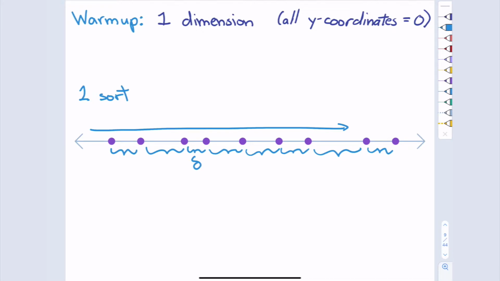Our running time would have depended on sorting, so we're taking n log n time. Wait, you're sorting the distances? No, I'm sorting the points. This picture is a little bit misleading because, yes, I gave you points on the line, but when I give them to you as a computer, I'm just giving you a bunch of numbers. You still have to sort the points to effectively place them on the line. Then you only have to scan through and check the consecutive pairs and keep track of the minimum. You could make a list of all this and sort it, but for the minimum, we just keep track of the best one we see.